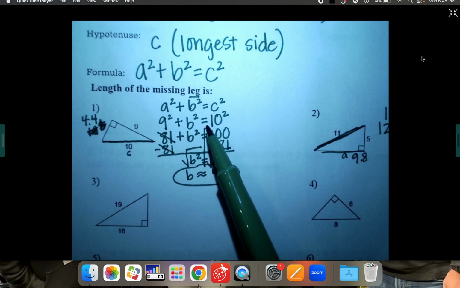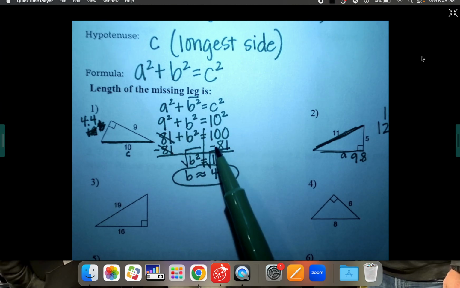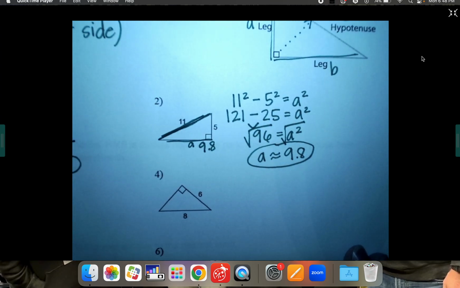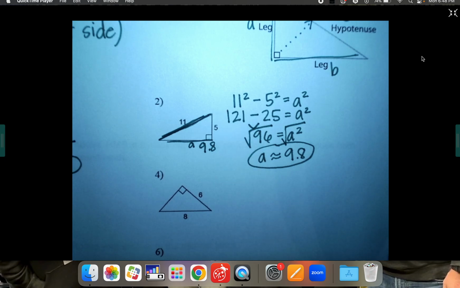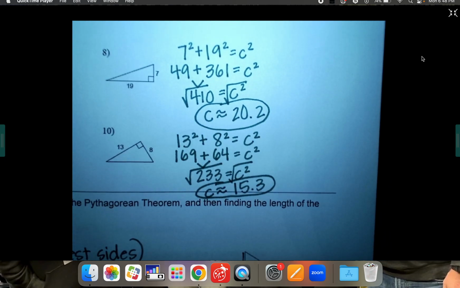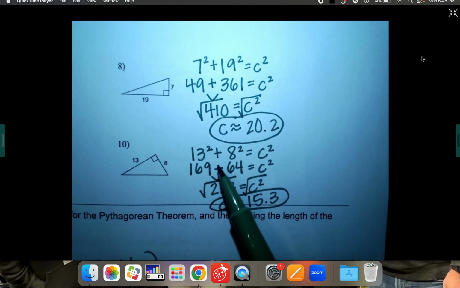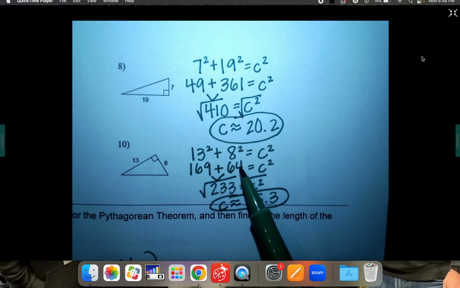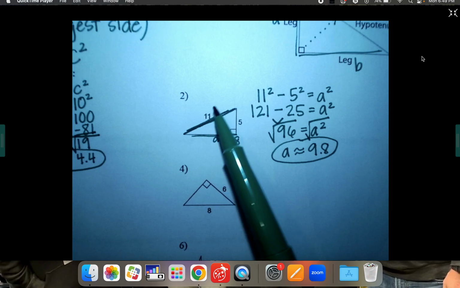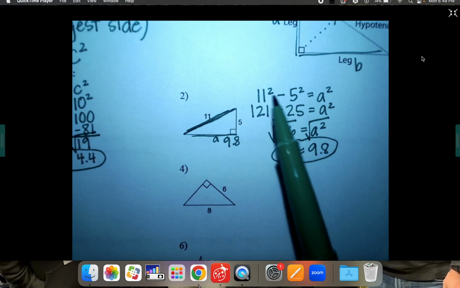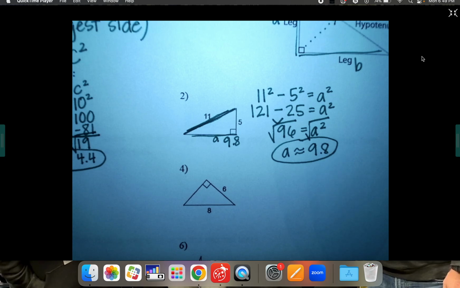So again, you have your option of just filling in the A and B and subtracting it from the other side and then square rooting it, which is basically the same thing I did here. I just didn't really set it up like an equation. I just subtracted because I have the longest side. So please don't get that mixed up. In the previous video, you added because you had the two shorter legs. We were looking for the hypotenuse. But now that you have the hypotenuse, you're subtracting to find the missing leg, and you're squaring it each time. So I'm going to keep using this method because I think this is a little bit quicker, and I think you guys will probably like it better too.